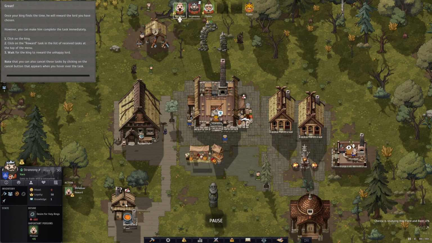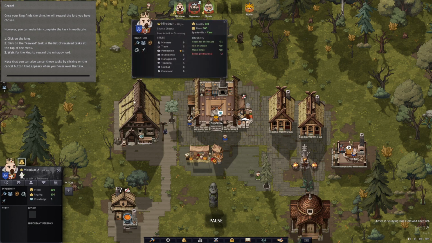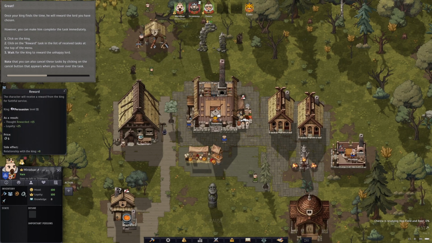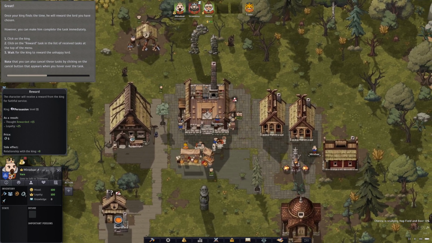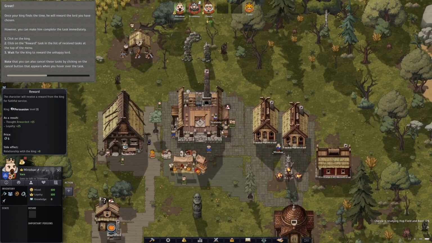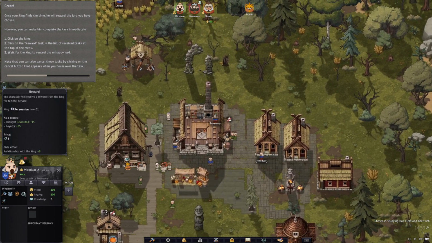What the hell is a holy ring? Click on that guy. This guy. Wait for the king to reward the unhappy. Well, if you're unhappy, why do you deserve a reward? That's not how life works.